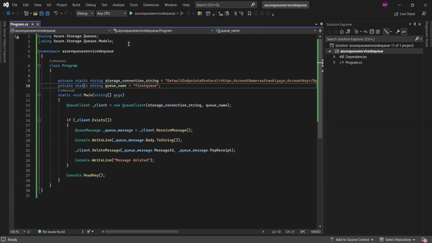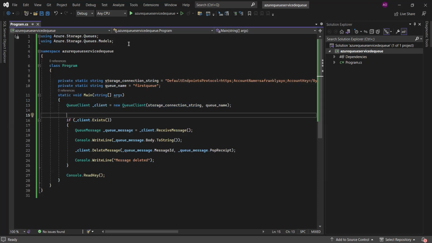Then in our main function, we call the queue client, which is from the package that we declared up there. Then we have an object underscore client and we slot in our connection string as well as the queue name. Then we are now checking if such a queue exists.